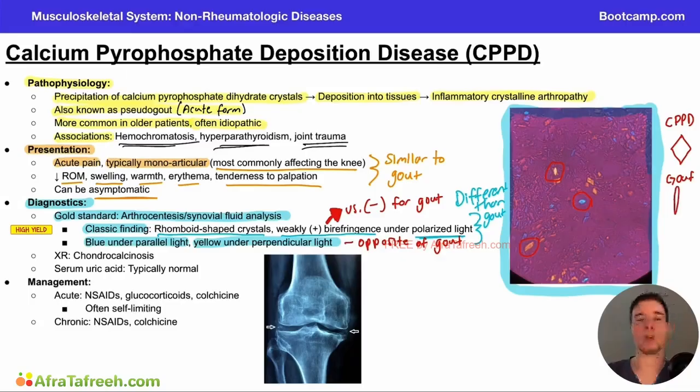Now, it's also important to point out that you can get imaging for these patients. What if you think they might have osteoarthritis? Well, you want to get an x-ray. And one of the classic findings you will see here in pseudogout is something called chondrocalcinosis. And chondrocalcinosis is essentially calcification of the cartilage around the joint. Remember, when we talk about bones, right, we typically have cartilage on the ends of each bone. It helps with movement and stabilization, etc. But if that cartilage becomes calcified, you will see some white spots where you would expect to see the cartilage.